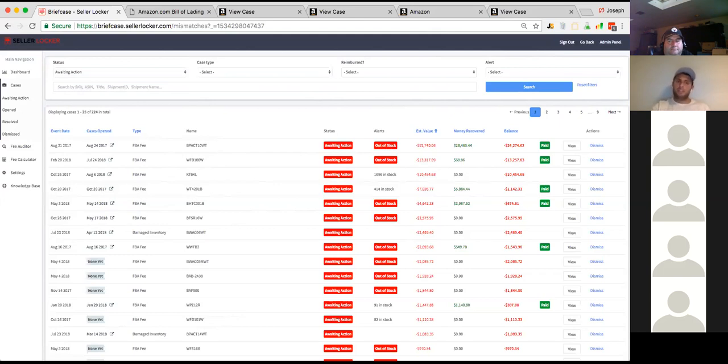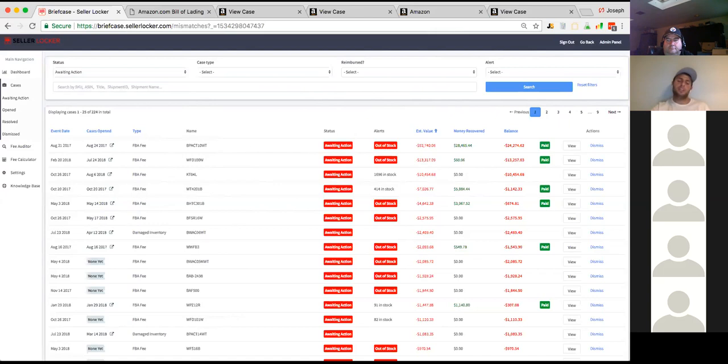That means you opened up the case. There's no loss in opening up the case. I feel like everyone gets very nervous when cases are being lost. Amazon's showing you that there was initially a shorted shipment. The units didn't get received properly, and they allocated them to the shipment later on.